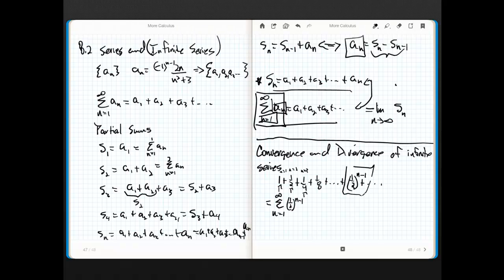Now, I could also write this, and I promised this earlier, instead of starting at 1, I can start at 0, couldn't I? Now think about what would happen. If I start at 0 and go to infinity, then instead of my first term being 1/2 to the 1 minus 1, which is 0, I would simply get 1/2 to the 0.